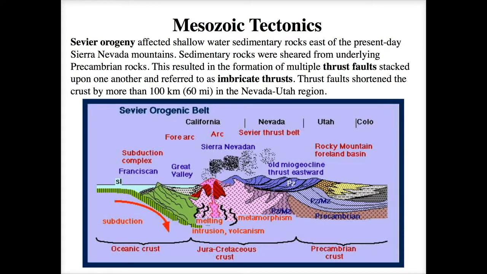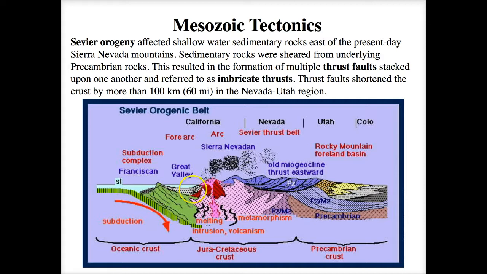This is a really good figure, even though it's drawn in sort of a classic style from an older computer generated diagram. Anyway, this shows the Sevier orogenic belt, which is again that Cretaceous time frame, and it shows where these materials are today. So you can see the subduction complex material, that's the Franciscan group rocks in California.